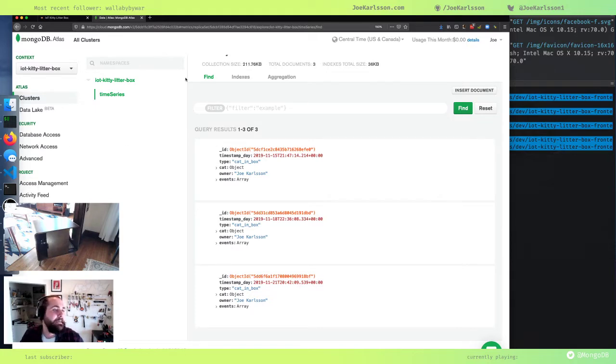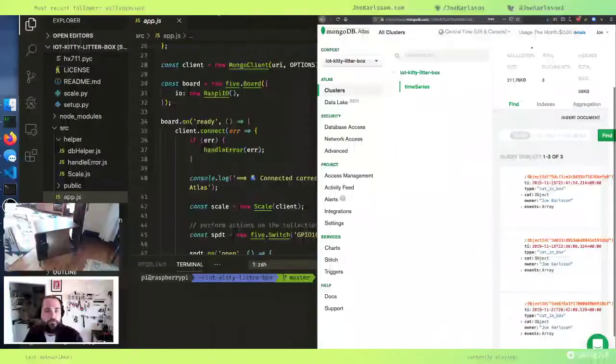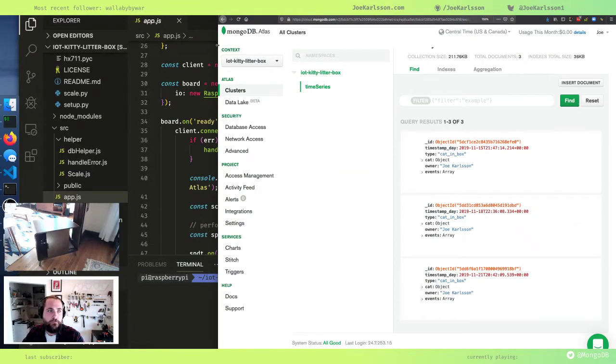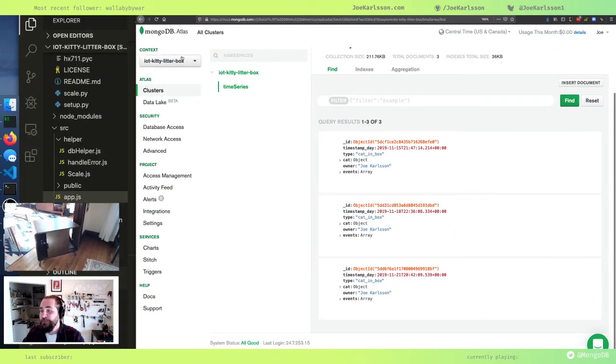Okay, cool, great. So we got 3 days worth of data on here. The next thing I'm going to do is add a chart to my dashboard. We can actually go to MongoDB and open this up here too. Charts are baked in. It's free. If you have Atlas, this is a totally free service, which is super cool.